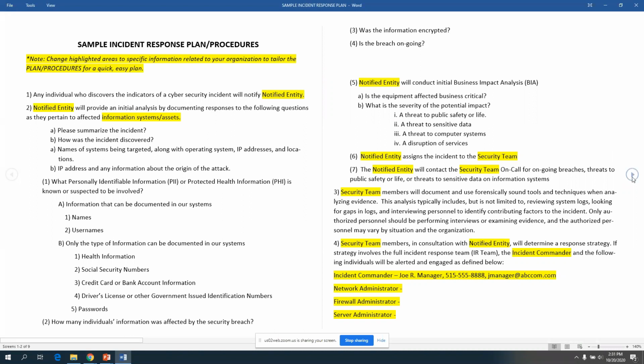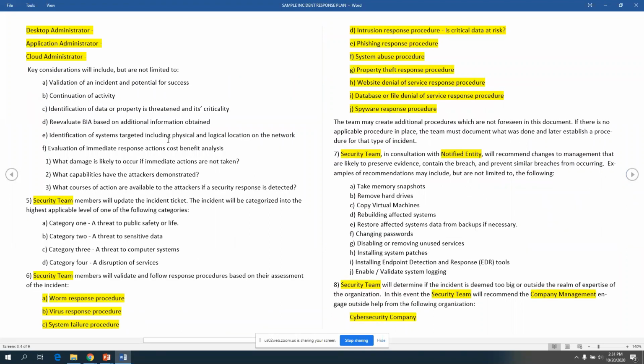If we do get our incident response team involved, or even just a security team, and it doesn't rise to the big level, you start getting into some of those procedures and playbooks down here. Again, these are just some of the common attack vectors that we talked about earlier, highlighted under item number 6. And then just some of the actions that can be taken. Again, this isn't all encompassing. This is kind of quick.